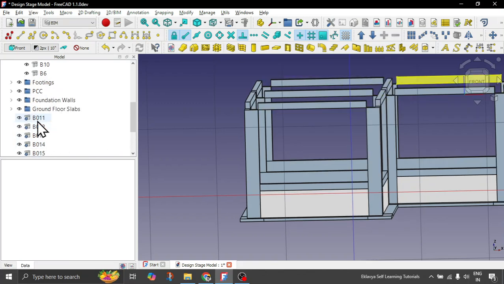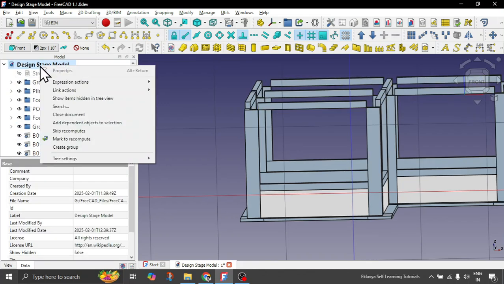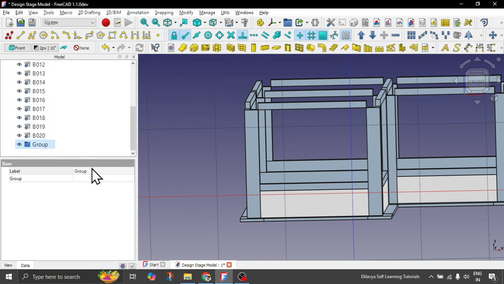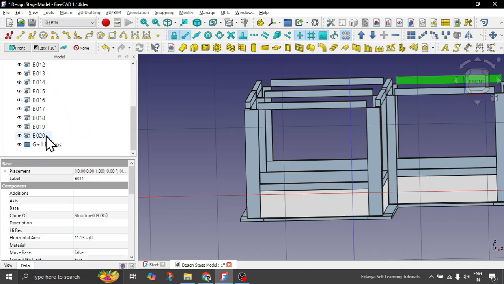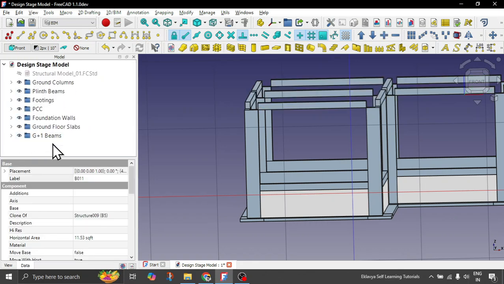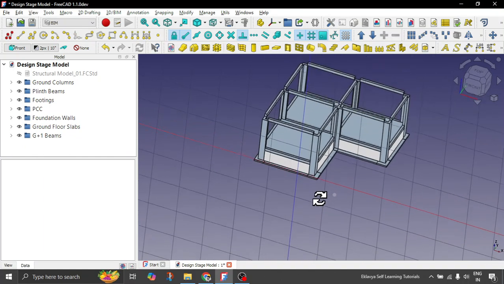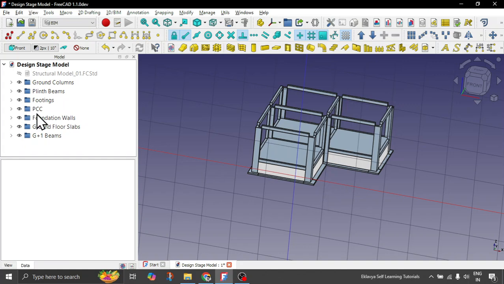Now let's just quickly move these beams into a group before we lose them, right? This tidiness is something very important when you are BIM modeling. So make sure we make this a group, as this is the first floor. So this is G plus 1 beams, right? Let's move them. I'll show you how to get levels also, the floor levels, but the groupings are something very essential. So this is done. Now we will move the columns similarly, right?